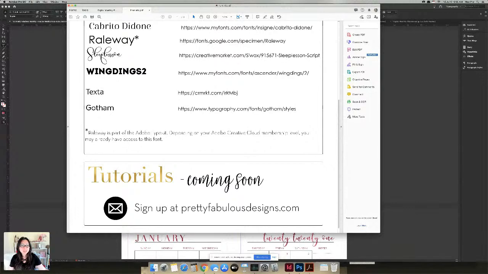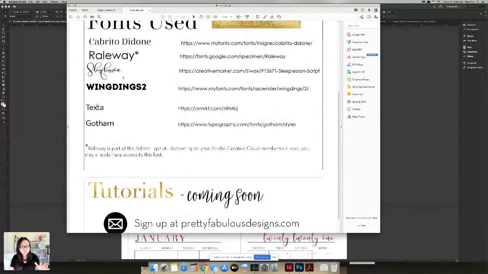Some of my fonts, honestly, I just have the more expensive fonts because I used to do custom work. And so if somebody wanted a really fancy font, I would make the client purchase them. And then obviously I just ended up keeping the font. So that's why sometimes I have some pricier fonts, but you can always find something similar if you go to What the Font. It's just a website for myfonts.com, and it will try to match up the best alternative for you inside of their database or whatever it is. It's like a reverse font lookup or something.